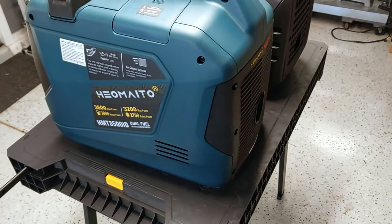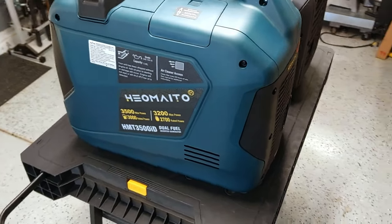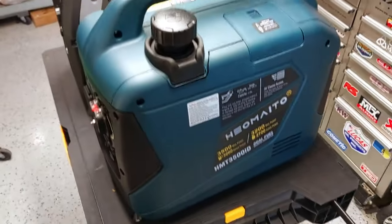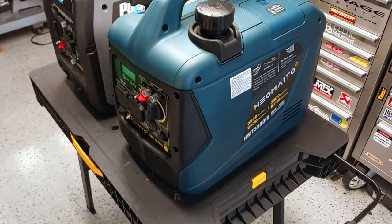I'm so thankful they didn't put that on there. I don't want that rattly, crappy noise. This thing does not need wheels. It's just kind of annoying. So they didn't do it. That's a win already.